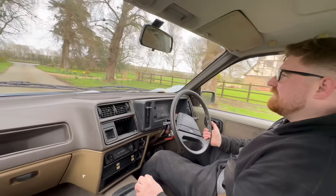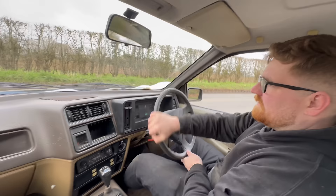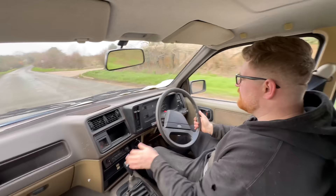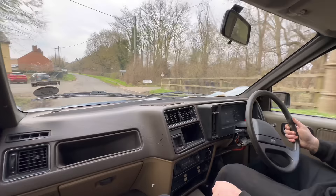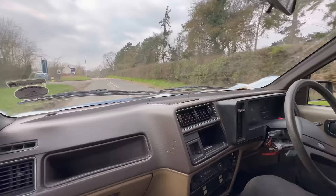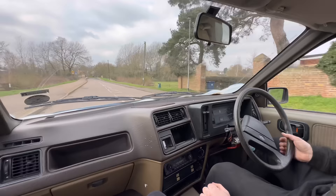It works! Brakes are good. Should we go left or right? Left. Horrendously slow - the speedo starts at like minus 20. We're doing at least 35 now. We're doing 25. There's an excuse to get pulled over. Look at this car mate, there's nothing wrong with it. Barbering the speedo. Do you feel safe? I've felt more unsafe in life. There's no noises, no rattles. You haven't tried the brakes yet - oh! They work. They bloody work. Smells like a Santa Pod drift - it's good to just lock the brakes up. It's because the brakes work.